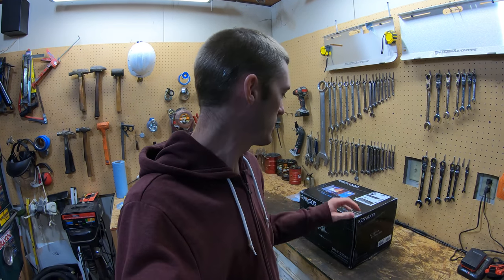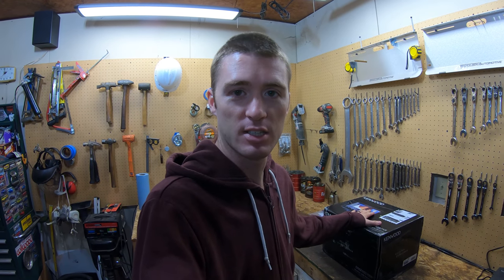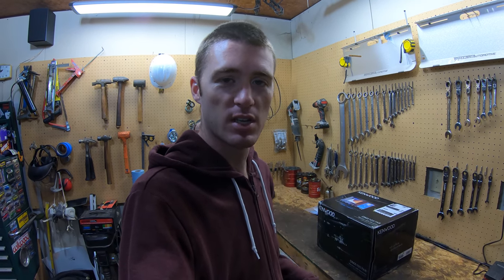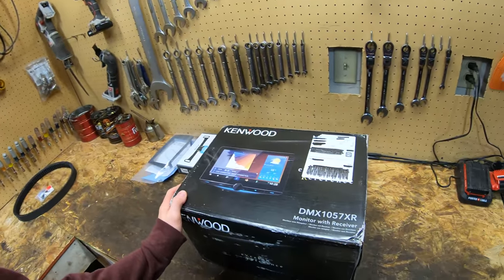Hello everyone, in this video we are going to be putting a new stereo in my car. I actually did a live stream putting a reverse camera on the car, and that's in conjunction with this stereo. So if you missed that, you can go back and look at it. But this is the stereo I'm putting in.